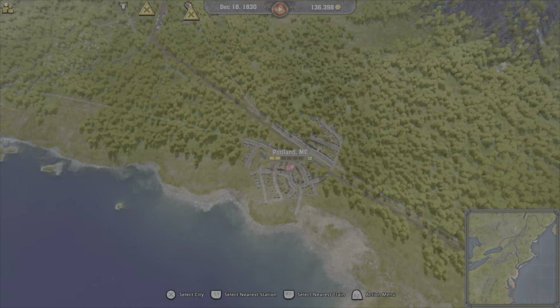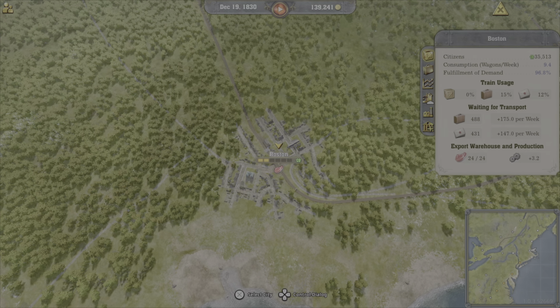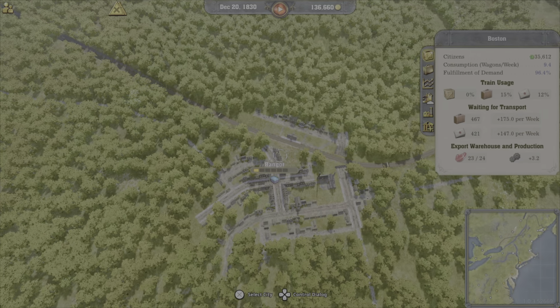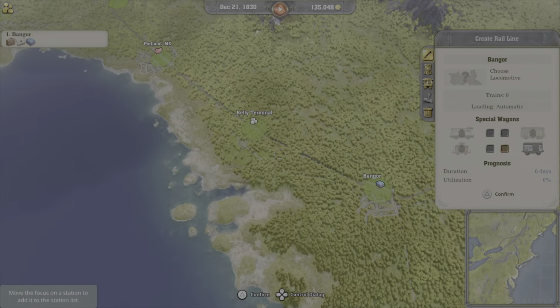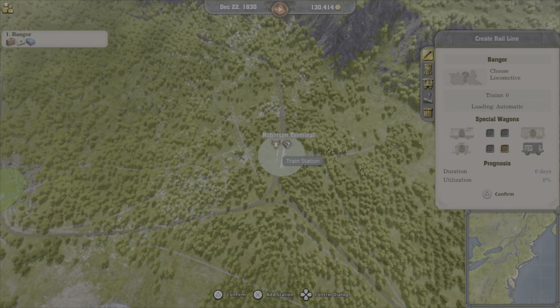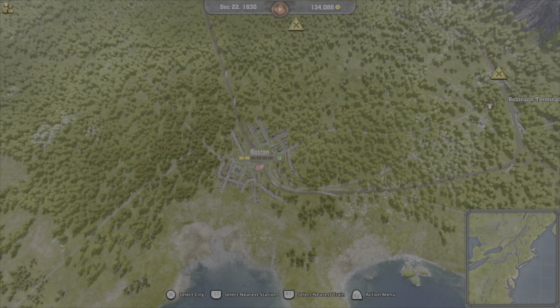Actually, let me check if Portland needs this. Books. Oh, they don't need books. I think that's what it is. Maybe just close. See if Boston needs it. Well, they don't need it either. Well, I'm not really sure. I'll just build a rail line anyways. I'll just go up to Robinson Terminal, or I'll just go to Boston. 0% utilization. Okay, that's useless.